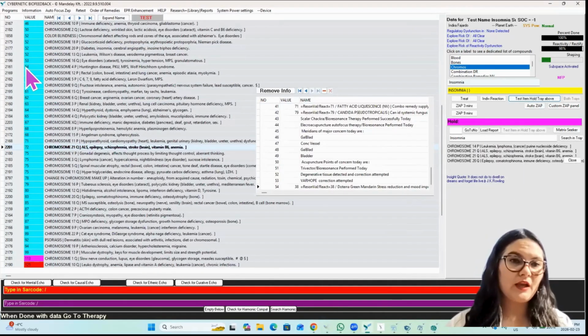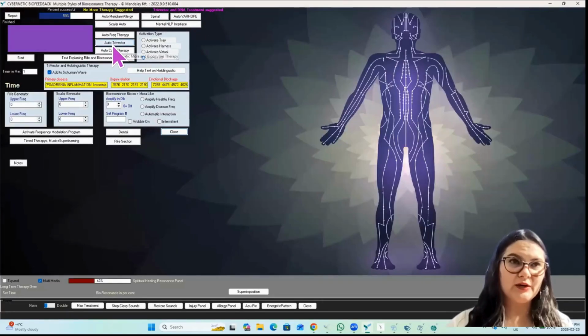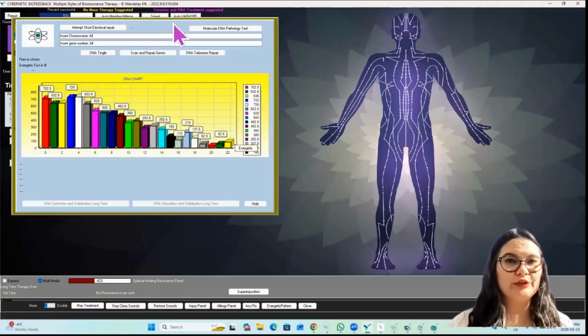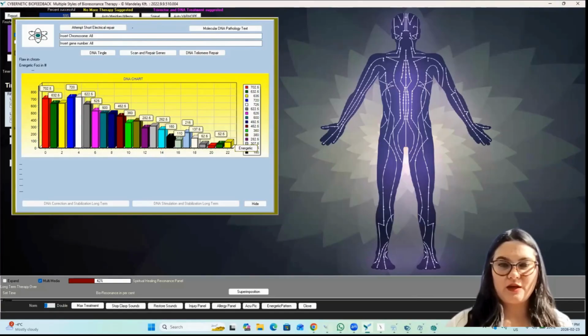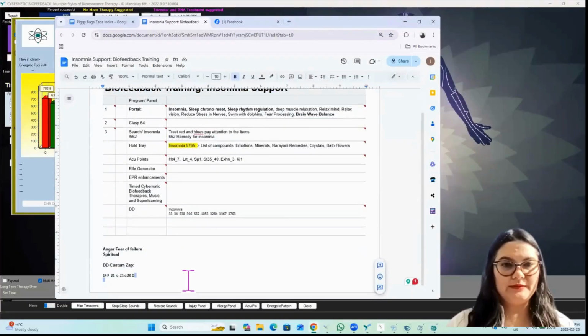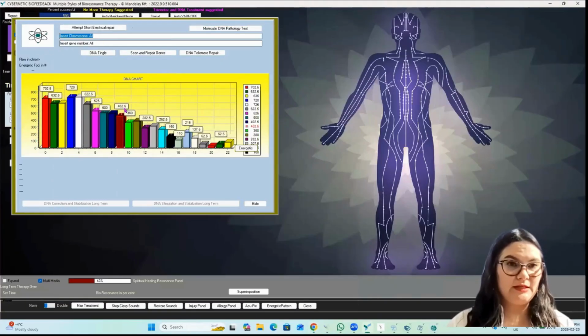So remember that in the universal panel, we got a suggestion for DNA treatment. So now we can go here into the trivector. Trivector is done. So if we click here, we're going to see the DNA treatments. And in here, we can bring the chromos that we just found. So we can type them in here.